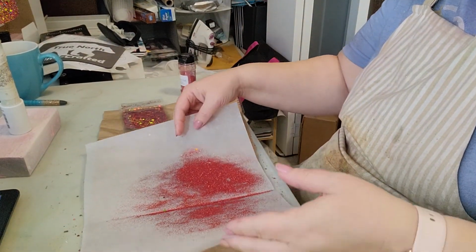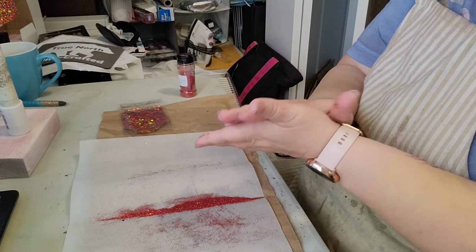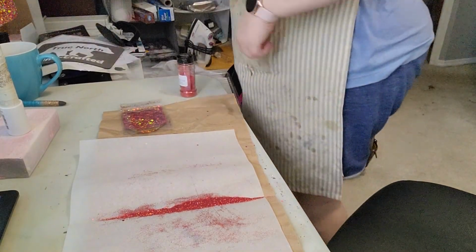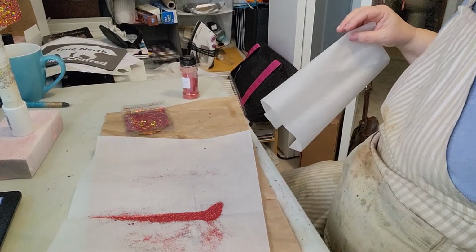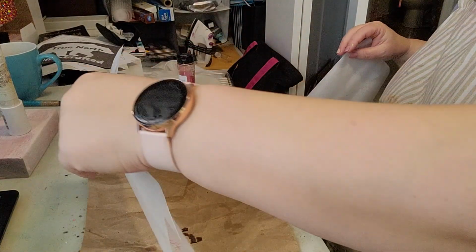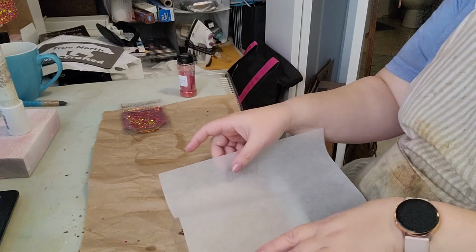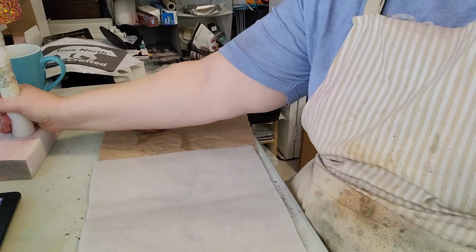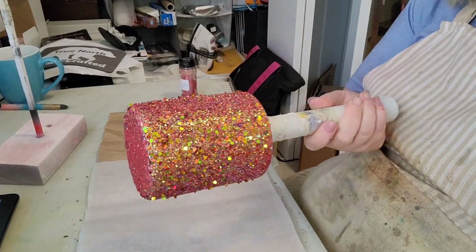I think I'm going to dump bucket that because I do have some of my chunky in there. So I'm just going to grab another piece of parchment and set this aside because I need to start a new one. My dump bucket is mostly pinks and purples and such, so I'm going to start a fall dump bucket so that I don't contaminate everything.